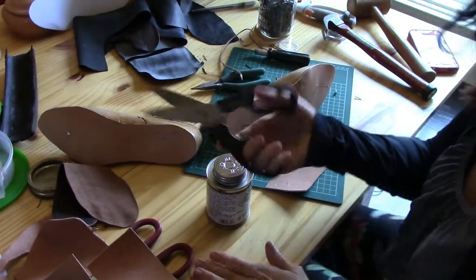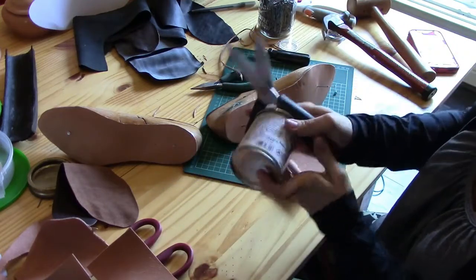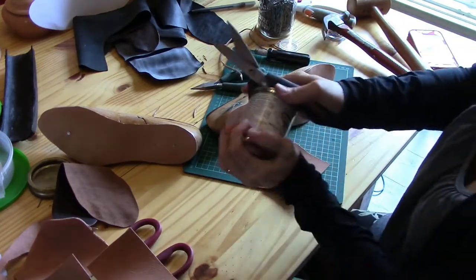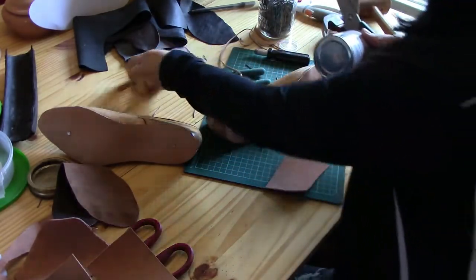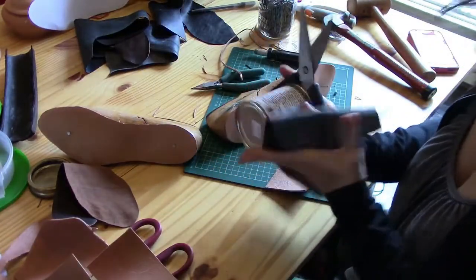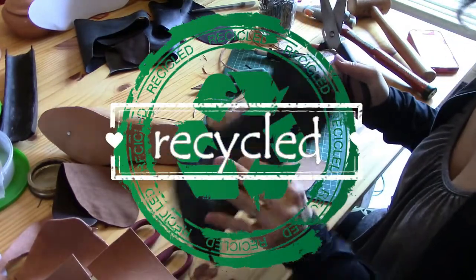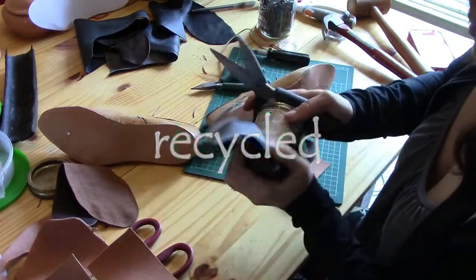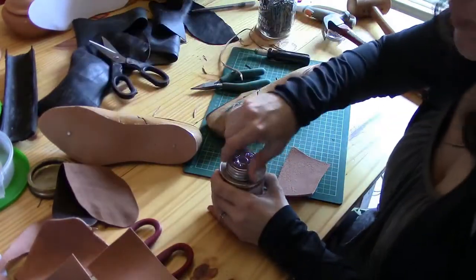Whoever thought of this was brilliant. I use these all the time to... so frustrating. This is a good quality bike tubing. It worked. Makes a great gripper.